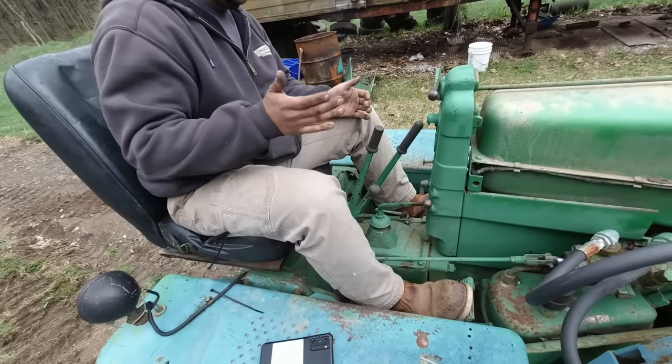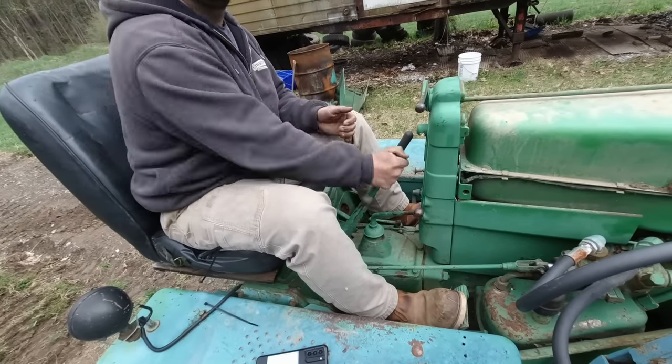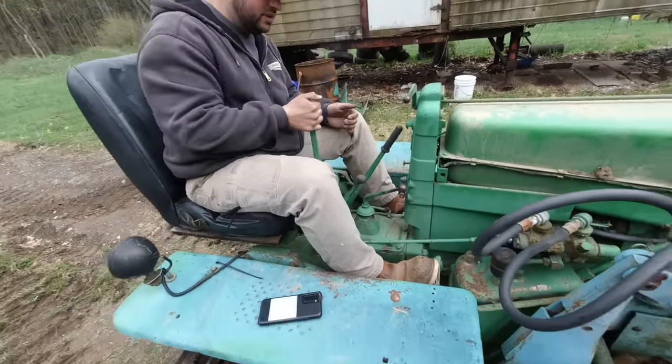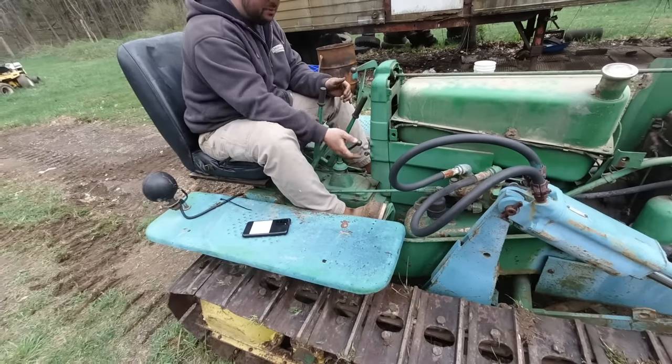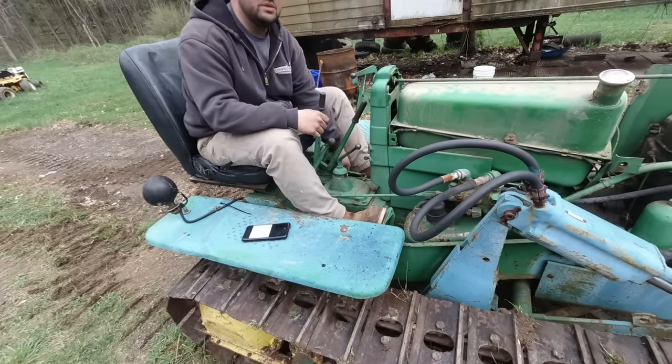This was a little sticky, and it's still a little. But it just worked its way in? It broke its way out. Okay, so we can turn left right now. This is to raise and lower the plow blade. This is our shifter, and you said this was the PTO down here.